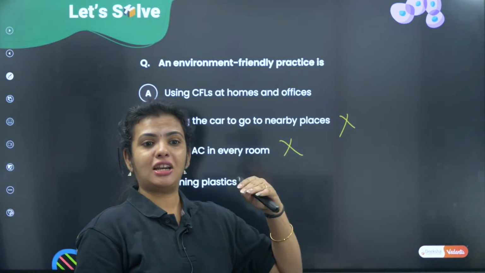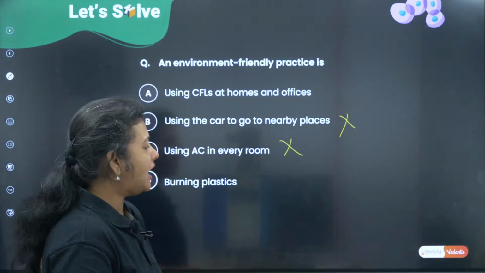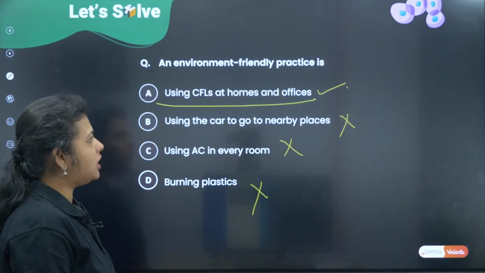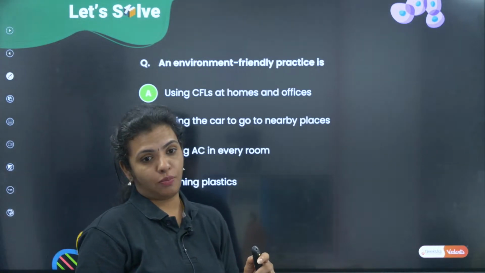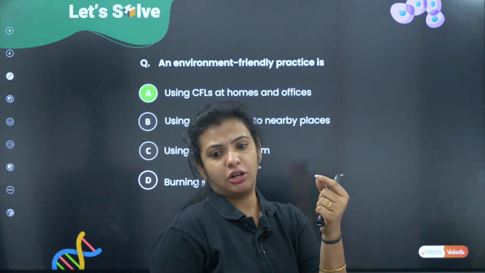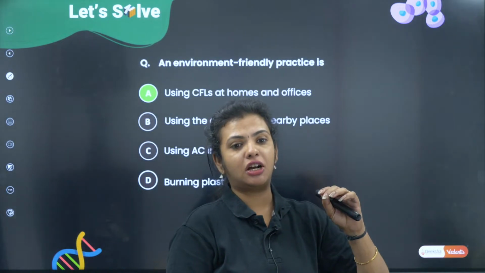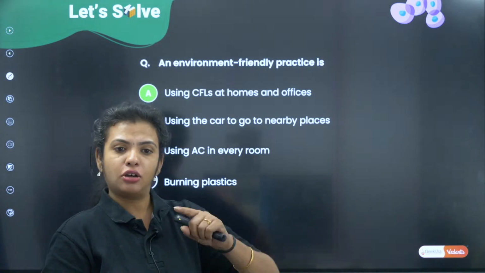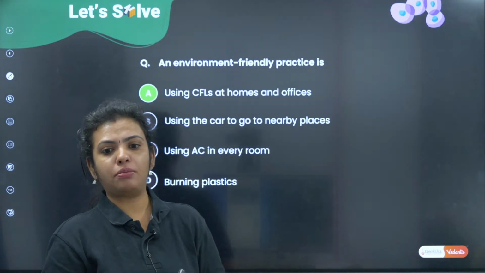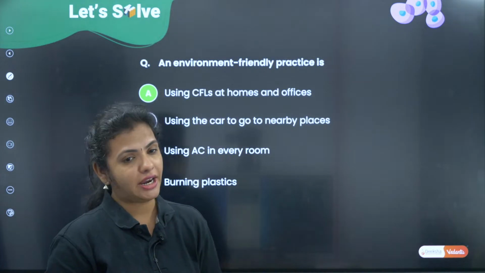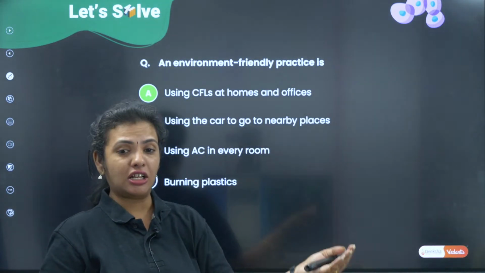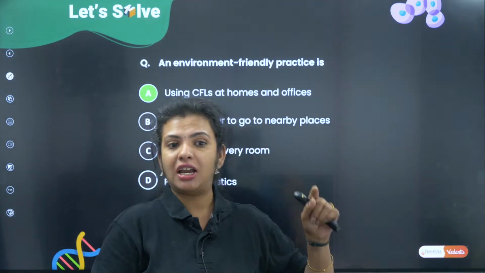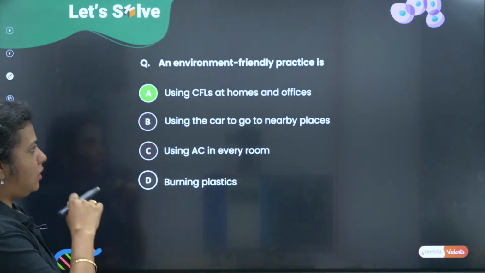Burning plastics, correct? First of all, plastics are non-biodegradable. So what are we doing? We are increasing the pollution. So it is going to be using compact fluorescent lamps at home. It is the white bulb, children, whatever you use at home, no? The one which is something like a tube light in a smaller version, that's CFLs. All of you might be using it at home, maybe it's just that you're not able to correlate. So this consumes less power. It consumes less electricity and it is good.